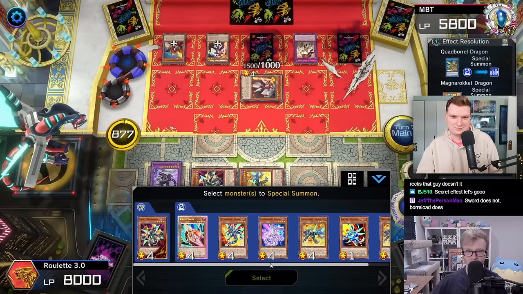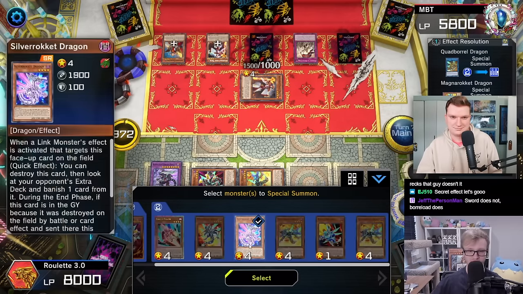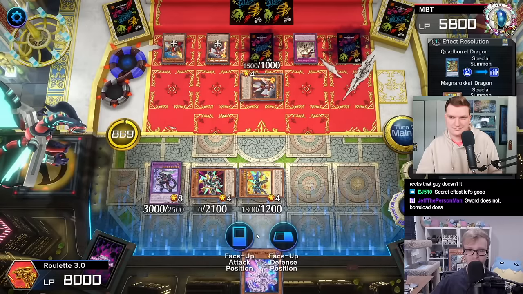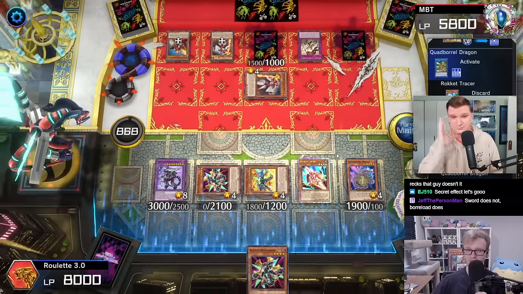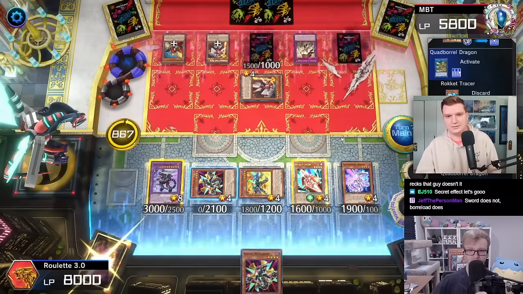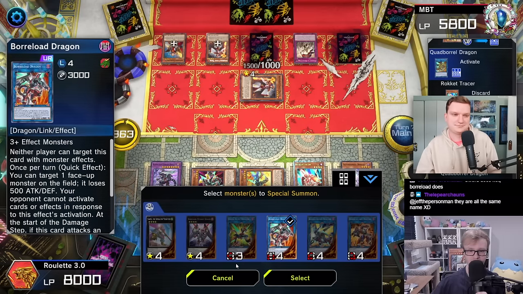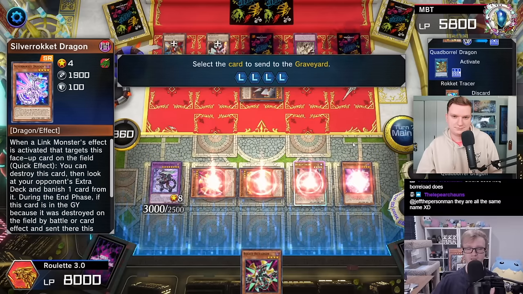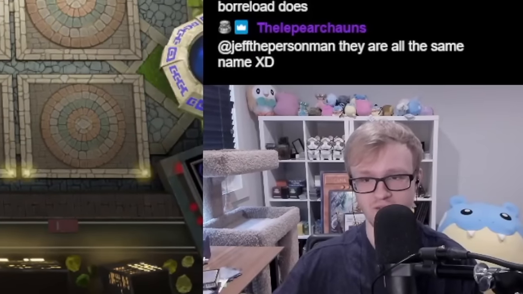I gotta get the value off the Abzor router. Wait, this can't summon Abzor? Okay, whatever. It doesn't matter. Oh, I guess it's not a rocket. Okay, fair. Thank God. That is probably for the best that they did that with Noctovision as well. Okay. And then we will send all four of those to summon none other than the Boralode Dragon.